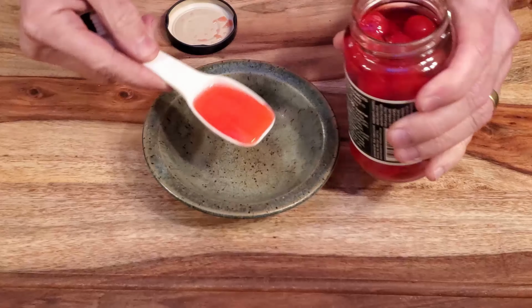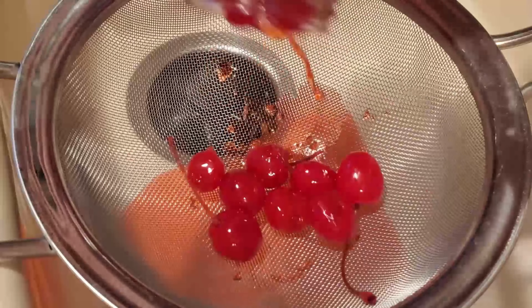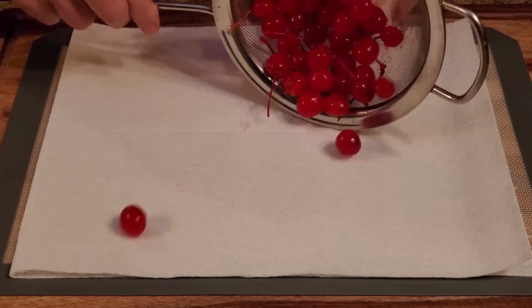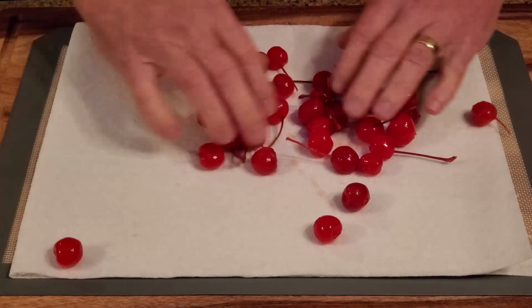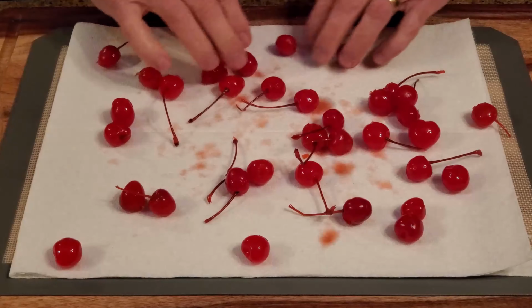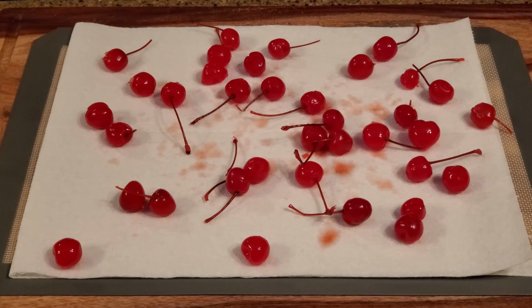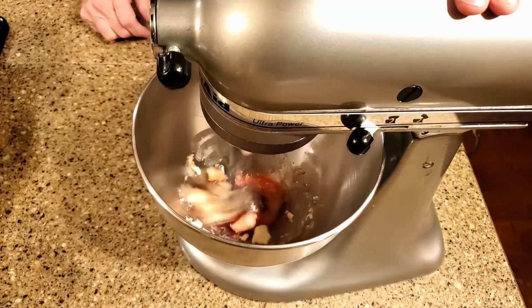Save a tablespoon of the cherry liquid, then drain the rest. And place the cherries on some paper towels to dry a bit. Combine the butter, corn syrup, invertase, and reserved cherry liquid, and mix until combined.